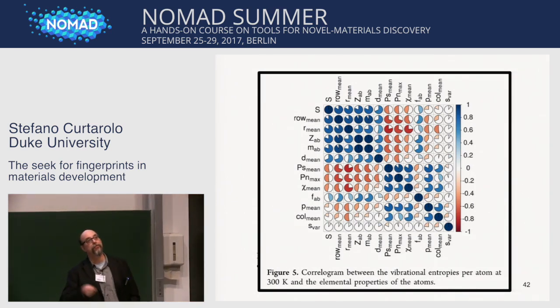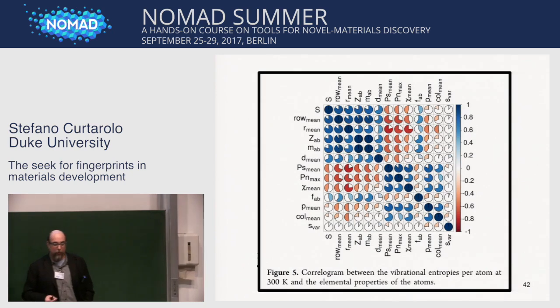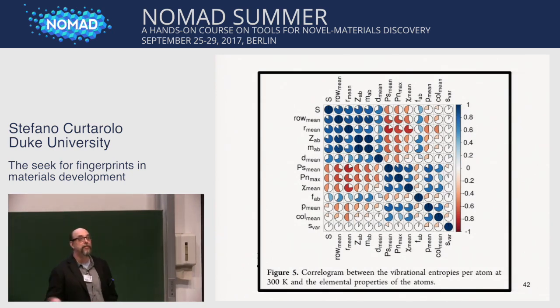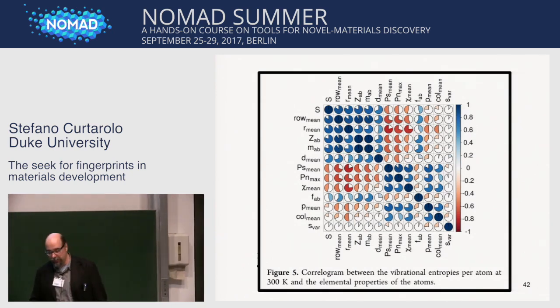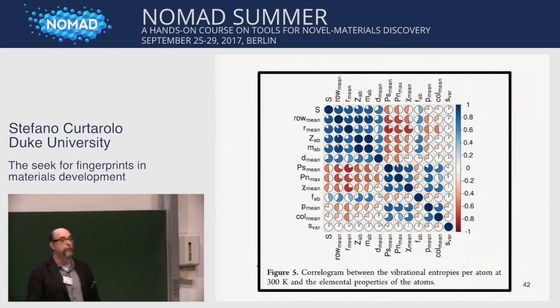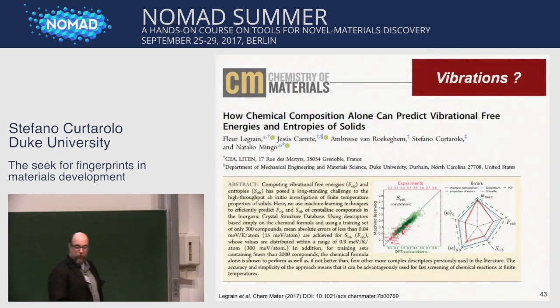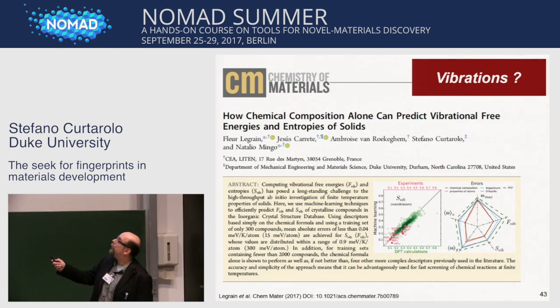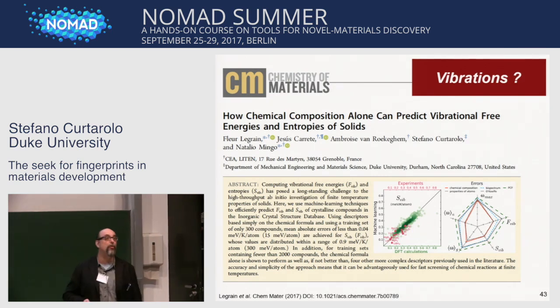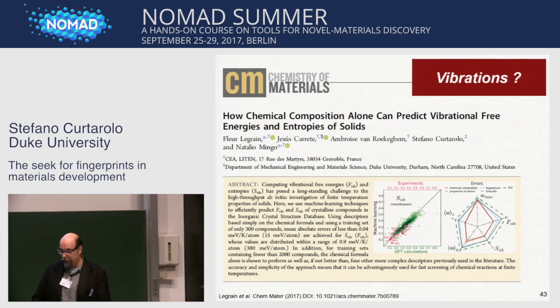If you were training the model for something else, then the descriptor would be different, but you would have similar results with different descriptors and be able to predict other properties of the materials. There are some methods to predict these descriptors automatically, and in a couple of days you will see the presentation by Luca about the CISO method to find descriptors. So in summary, what is important is the chemical composition only, to get the vibrational free energy.